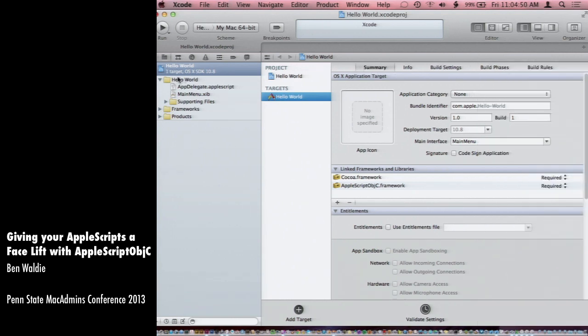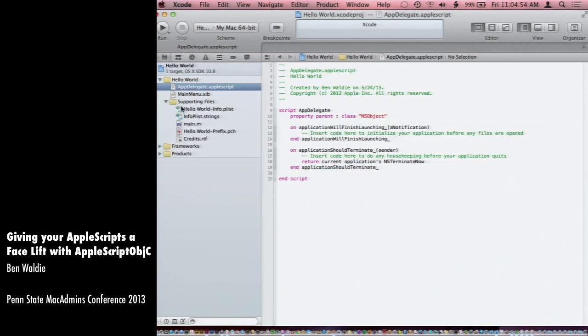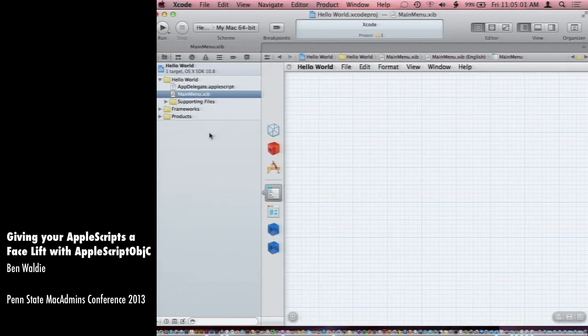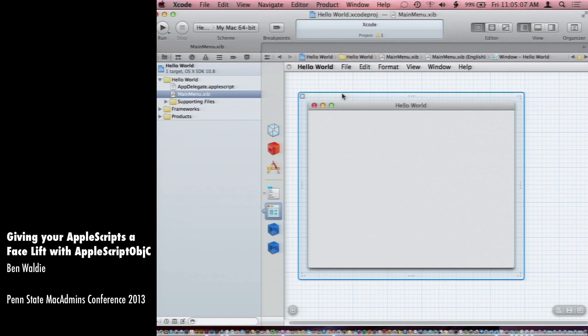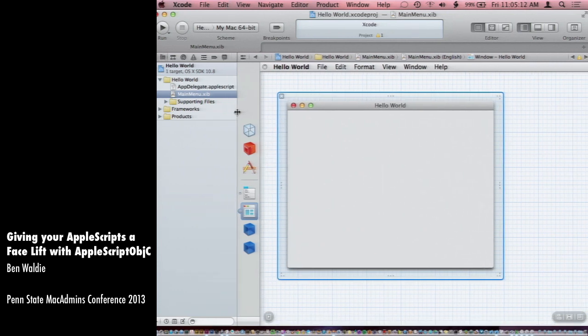All right. So in the Xcode project, you have a couple of things that you need to care about, and there's a variety of files and things in here. You're probably going to ignore most of those. But here you have MainMenu.xib, which is an interface file. Here you already have a window to get you started, but this is where you're going to build your interface. And if you've never worked in the interface editor in Xcode, it's very easy to build a simple interface, even an advanced interface. It's all drag and drop, really easy to do. So we'll do that in a second.